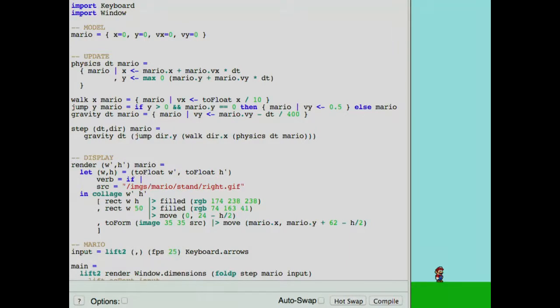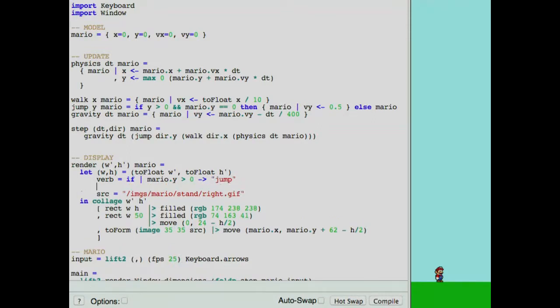So this is going to be using Elm's multi-way if, so you can have a bunch of branches. So if Mario dot y is greater than 0, he's jumping. And if Mario dot vx is not equal to 0, then he's walking.